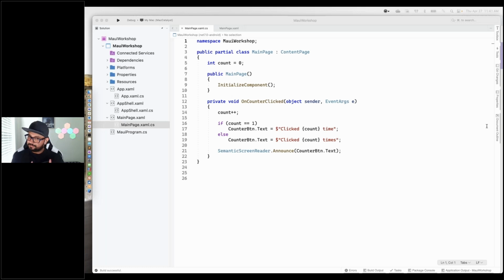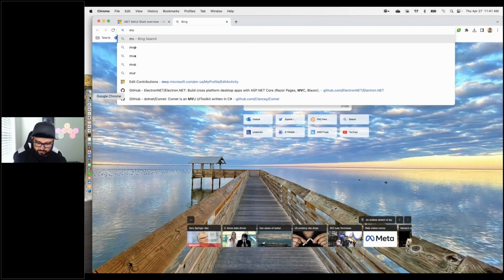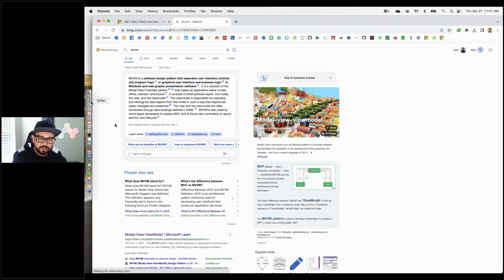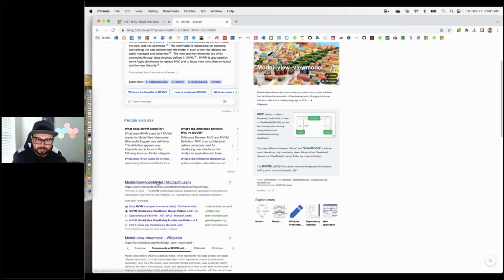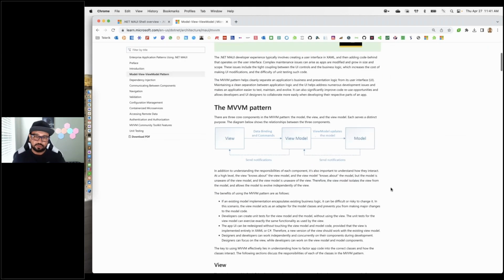I have thoughts, and please keep in mind these are my thoughts. So what Mark is asking is this pattern, right? If I type MVVM, this is a design pattern. For XAML and C# based code bases, which is what we are doing here until we bring in Blazor, this is a pattern that has always been very, very popular because it absolutely works very nicely.